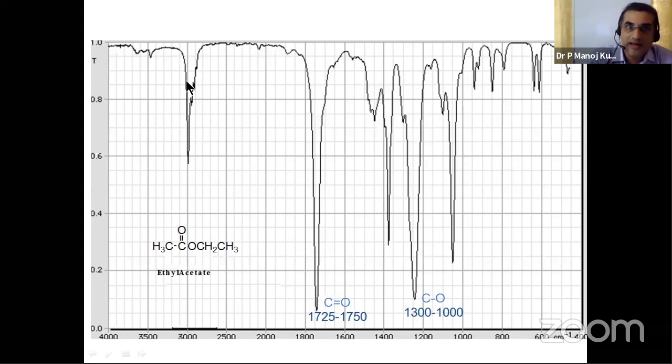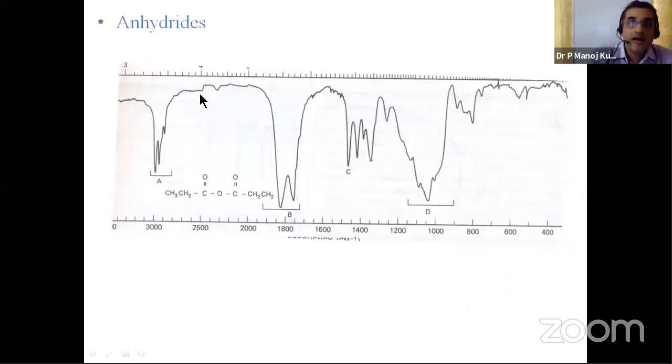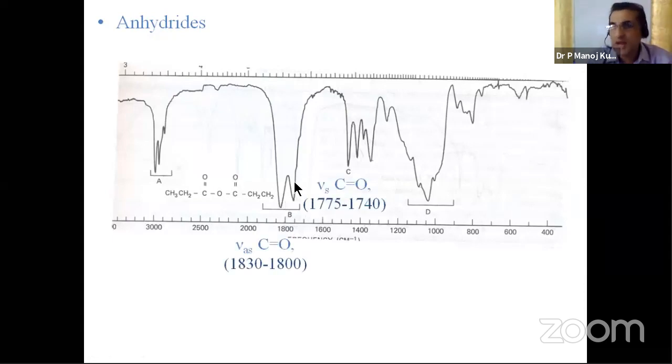Then aliphatic, like a, if I can put a scale over here, now all the values will come after this. Anhydrides. What you can see in the case of anhydrides: C double bond O, C double bond O, this is going to have the highest strength. That is why the C double bond O group is the most shifted, at the highest frequency, where you will get between 1800 to 1830 and 1740 to 1775. So among all the carbonyl containing compounds, this will be the compound which will show the highest value of C double bond O.